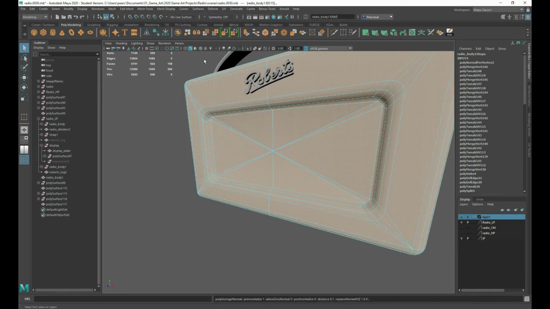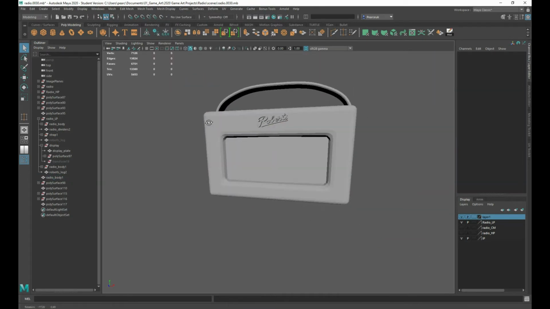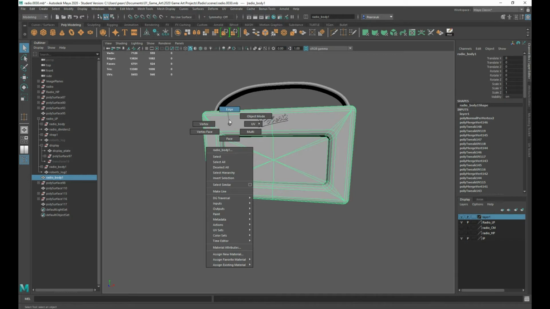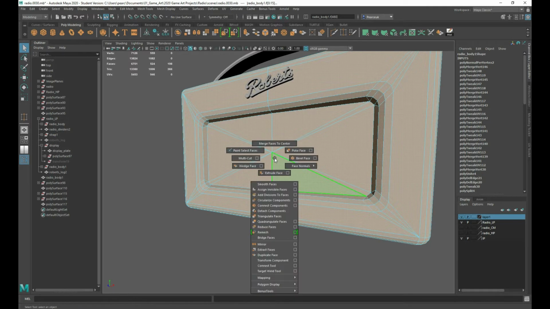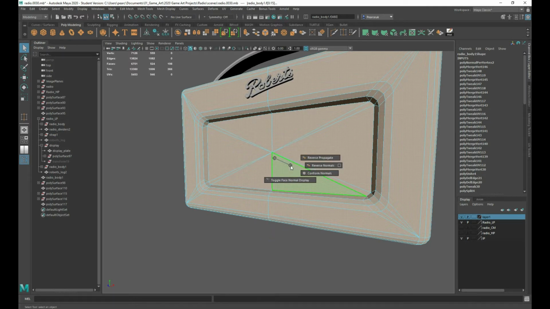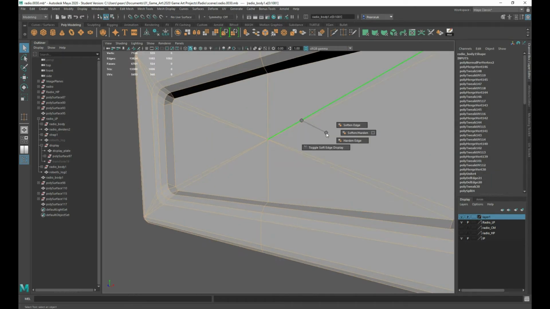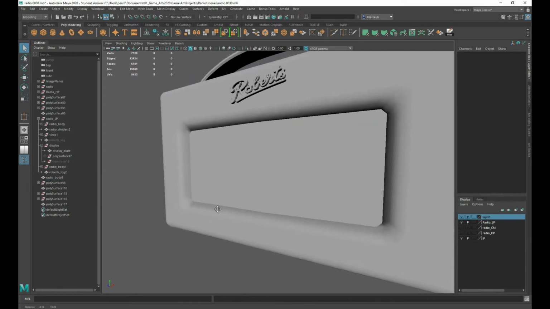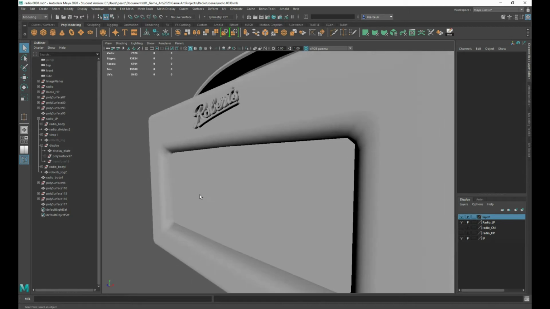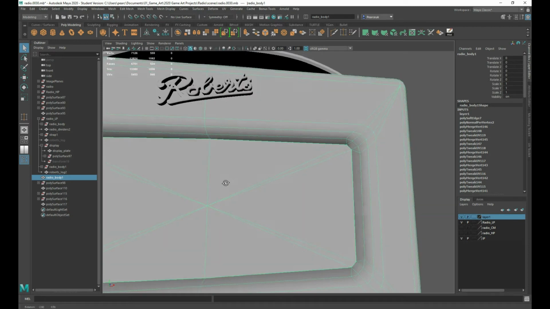Surfaces, mesh display, average. Mesh display, set to face. And then select all my faces and shift right click. No, sorry, just control. No, it is shift right click. Face normal. Edges is what I want. Sorry, select all my edges, shift right click, soften and harden. That will go on the angles and soften all the edges that are X amount of degrees and harden the ones that aren't. So that's better. I just wanted to make sure that's fixed up so I don't get any bake errors.